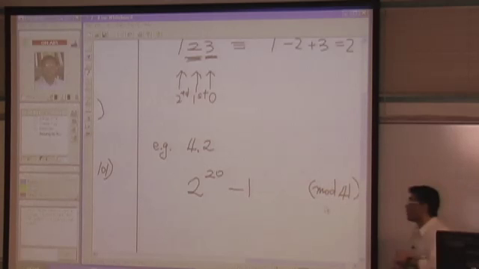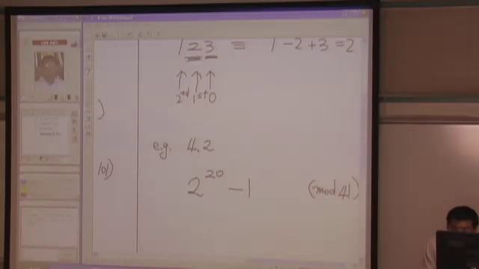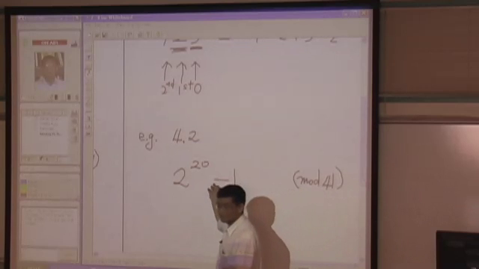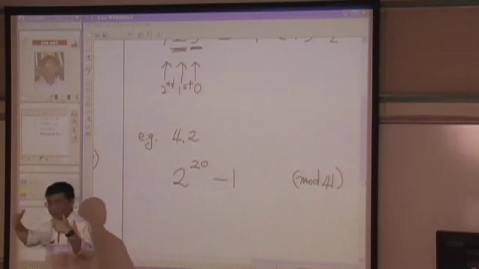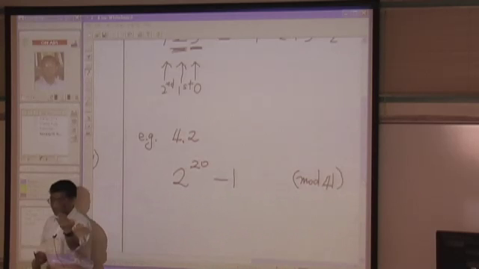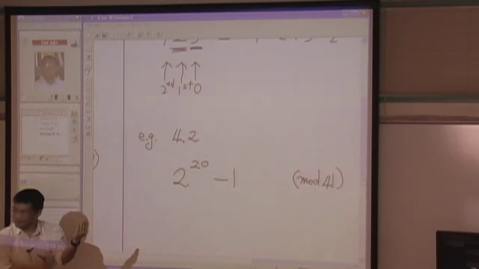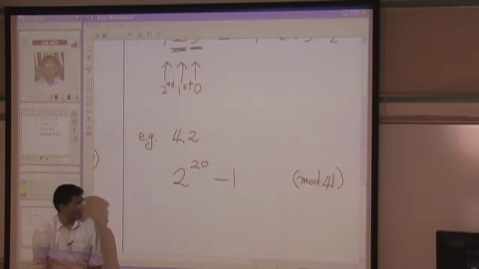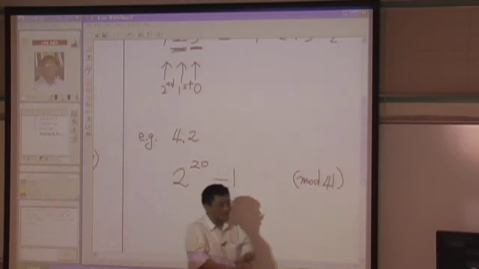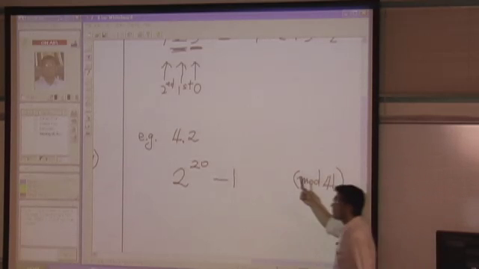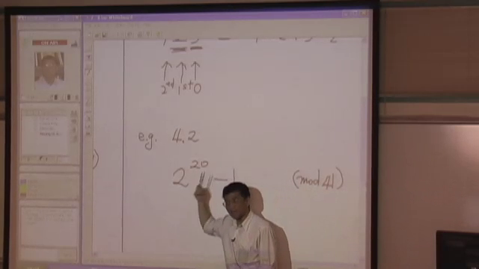In fact, when I took a number theory course for the first time in my life, I was asked some problem like this. I should have used some powerful theorems, but my brain was completely blank. And I tried to rely on my hand calculator. My professor was very nice. He allowed me to use the calculator. So I multiplied the 2 and then 2 and so on. I used up all my time on solving just one problem, but that problem was also wrong because I mistyped something. So I got a very bad grade. So this course is not about brute force. It's about some nice ideas.